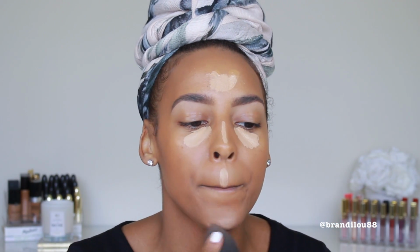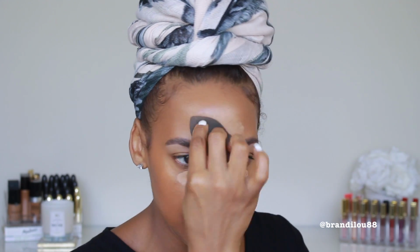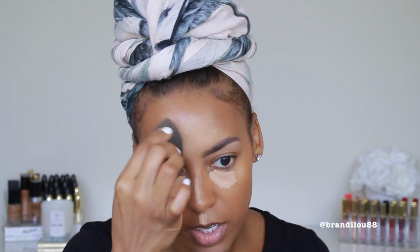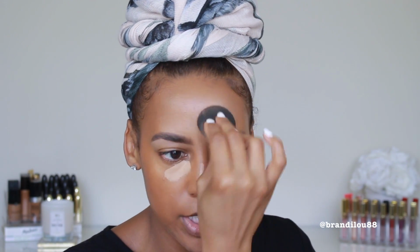So you guys see we've bronzed slash contoured, and it looks super natural. That's what I like. It just gave you some warmth to the skin. So now I'm gonna go in and blend out the highlight or the concealer. And because I allowed it to dry a little bit, you guys see it is giving me so much more coverage, which I want. So then I just go around it a little bit, blend it out, and sometimes I'll even go over it too with whatever foundation is left. Look how full coverage that is.